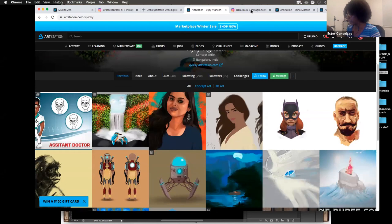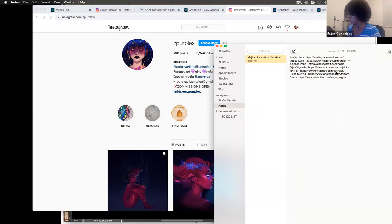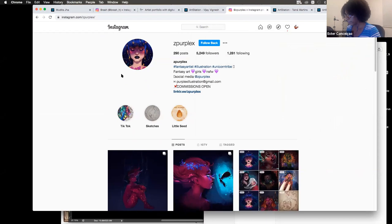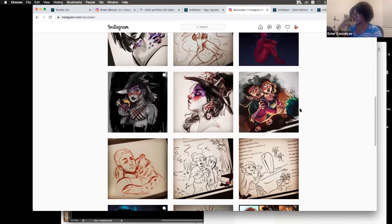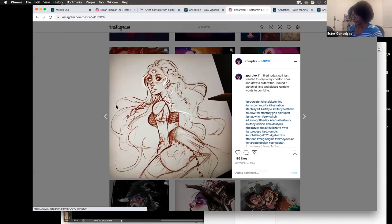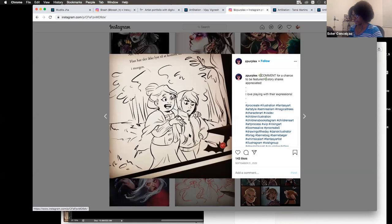So for the next one, her name is Britt. First of all, I really love what I see here. I think you have a really good foundation in your work. The anatomy and the flow of your line work is just amazing. It's very loose. I see that you have a lot of confidence in your line work, and that's really good. I really like this. It looks very clean, very sharp. That's really good work.